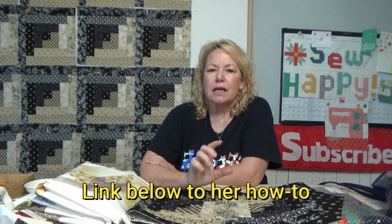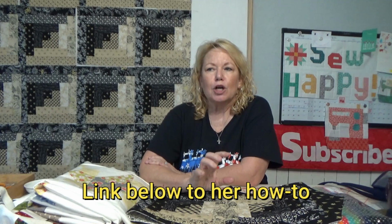So y'all, I saw the cutest ornament idea. You know, those of you that have the Luminaire or the Baby Lock Solaris or the Stellaire, any of those machines that have that scanner, one of the things that they show you is the ability to scan in a child's picture and then turn it into a digitized design and stitch it out, right? Well, Melissa from Polka Dot Chair, that's Melissa Mortensen. She's a big fabric designer, and she had an adorable idea, but hers was hand stitching.